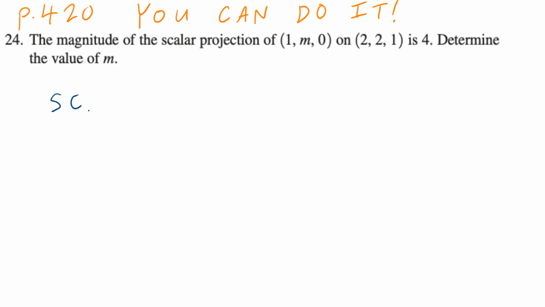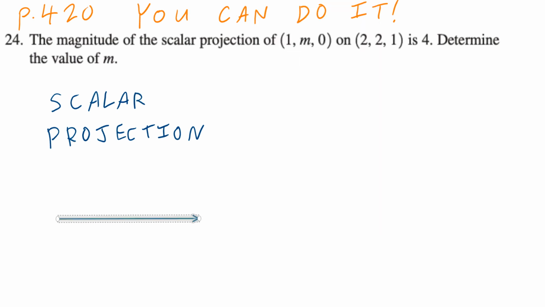So what is the formula for the scalar projection of A on B? Let's draw a diagram. Again, there's a difference between a scalar projection of vector A on vector B versus vector B on vector A. So if I start with a diagram, I'm going to draw two vectors for you, which would look something like this. Now, if this is vector A, and this is vector B, and this yellow part, this length, this magnitude, is the scalar projection.